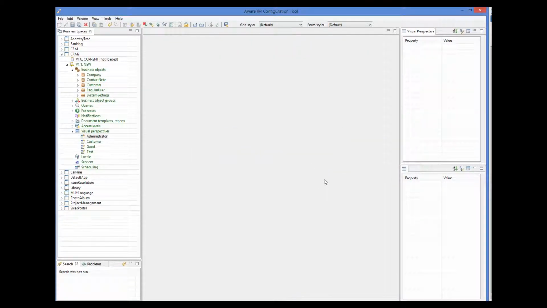Let's say that we want to show a Google map of all customers that live in California. The user presses some button and the Google map is displayed in the area underneath the list of customers. So first we need to define a query that finds all customers living in California.